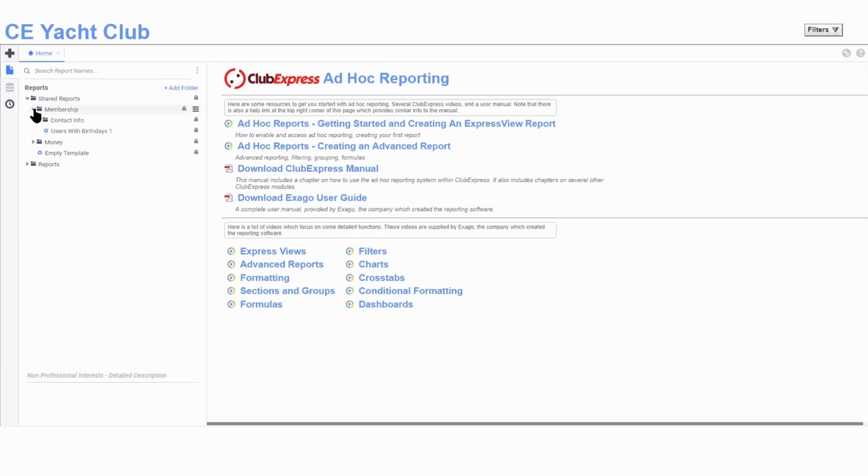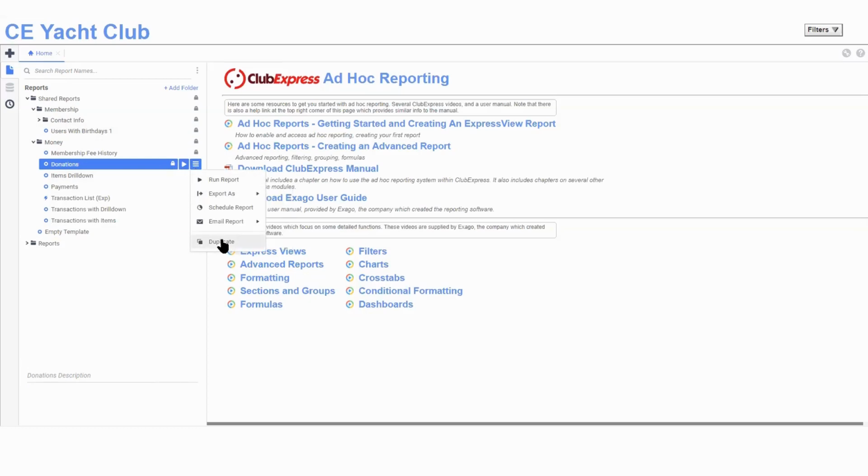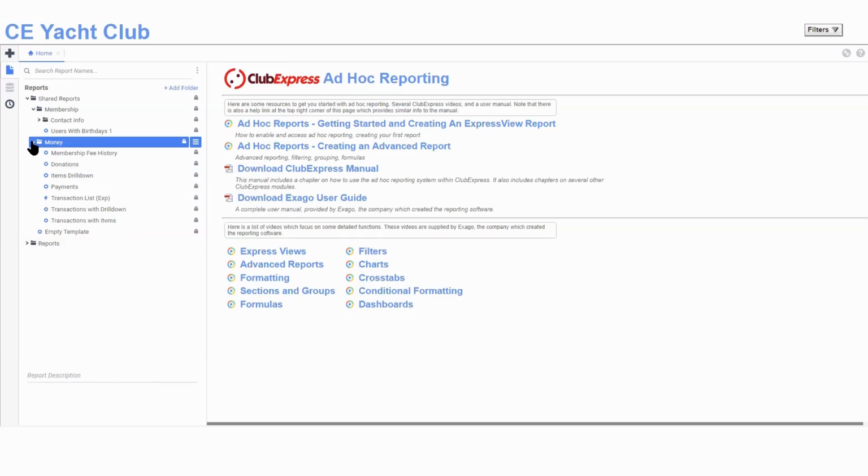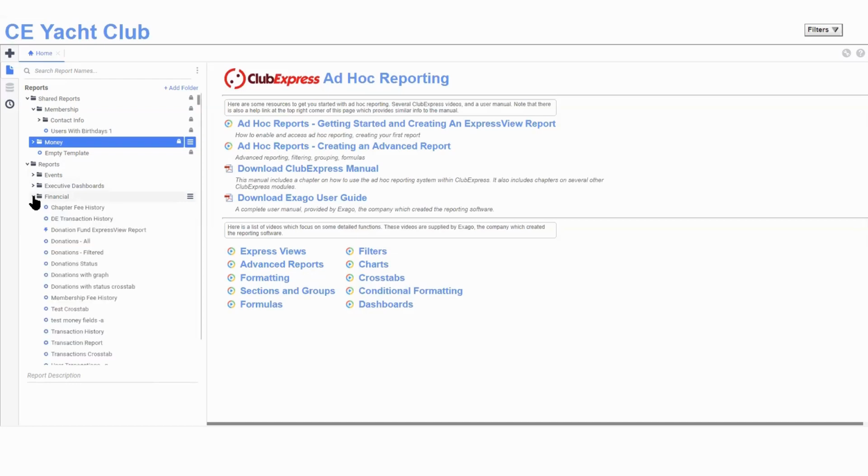And what you could do is you could say, oh, we have a donations report. You could either run the report. You'll see here it's locked because it's a shared report. But you could just simply duplicate the report, put it into one of your own folders. So these are things that we're starting to add now. We're just starting to add them into production. What you're looking at right now is one of our testing environments, so don't expect to see these reports here. And then you'll be able to make your own folders. So we created, just for this test club, a folder for event reports, a folder for executive dashboards, financial reports, membership reports, things like that.